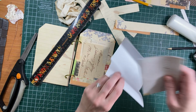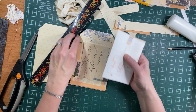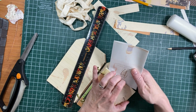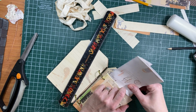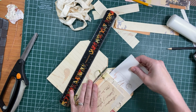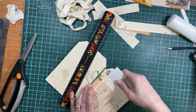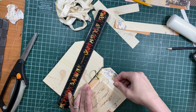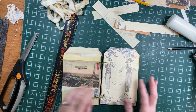But then when you ink it up, if you're going to ink, then it looks all vintage and old, grungy, you know, like it's been around a long time. And then it just slips in. It's a little tight, but I think this is the one where the glue was a little bit of a hill. And then there you go, that's the second pocket.